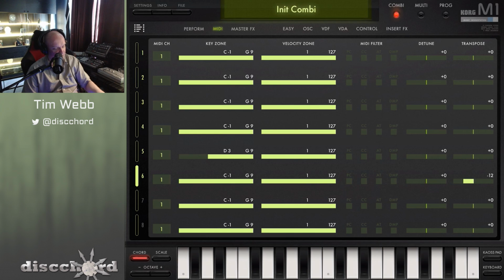All right, and now I'm going to bring this down to below D3 where we found half the notes were. All right, and let's hear this with everything else.